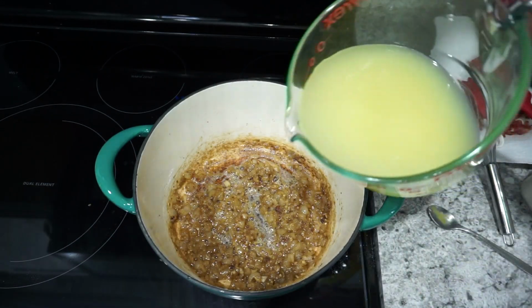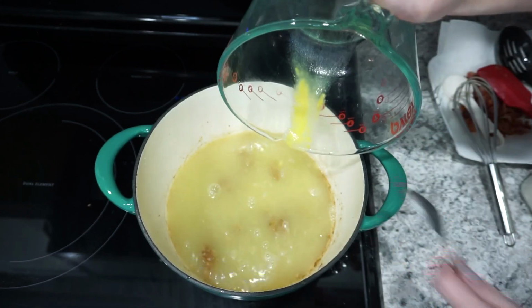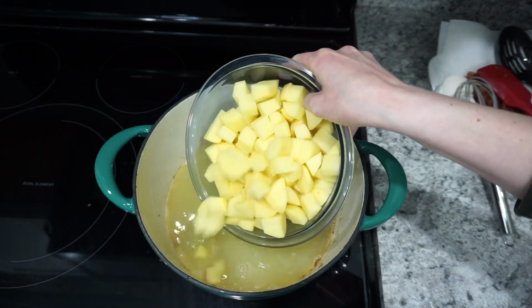After the flour is well combined into the butter, you're gonna want to add in all of your liquids. So this is 4 cups of chicken broth. You could also just add 1 carton of chicken broth from the store. I'm also gonna be adding in my potatoes.